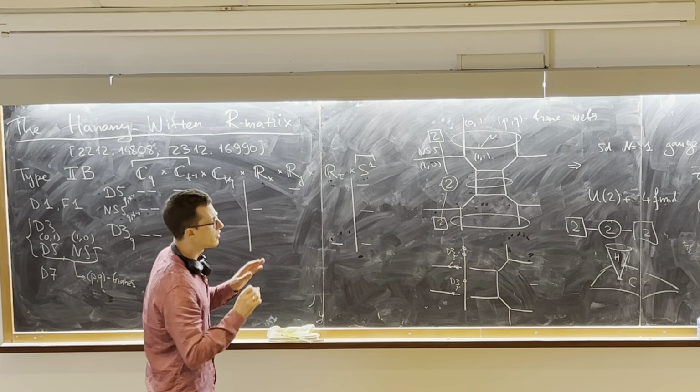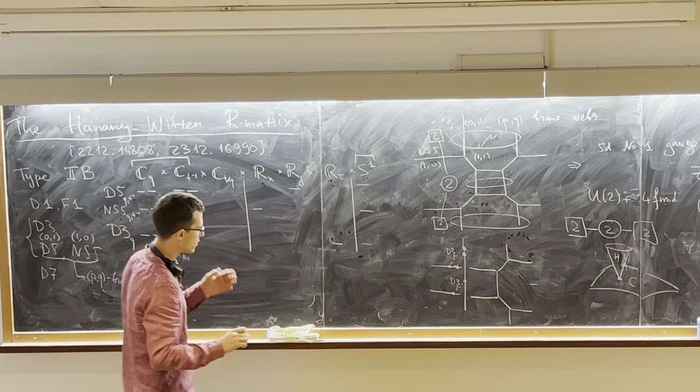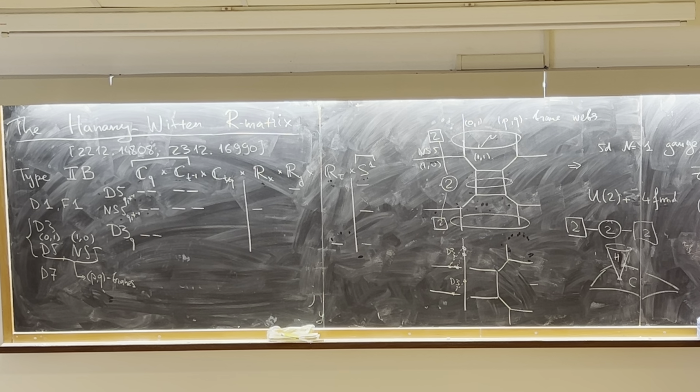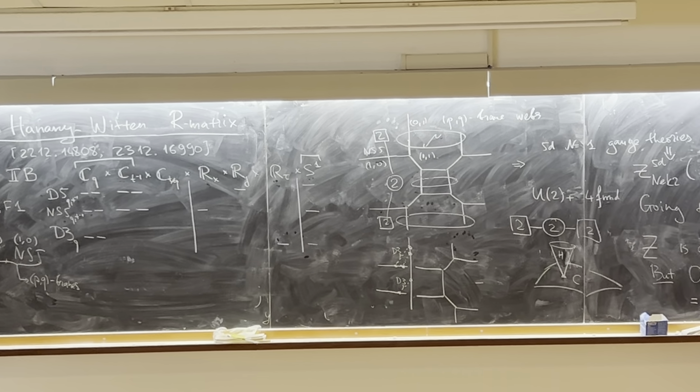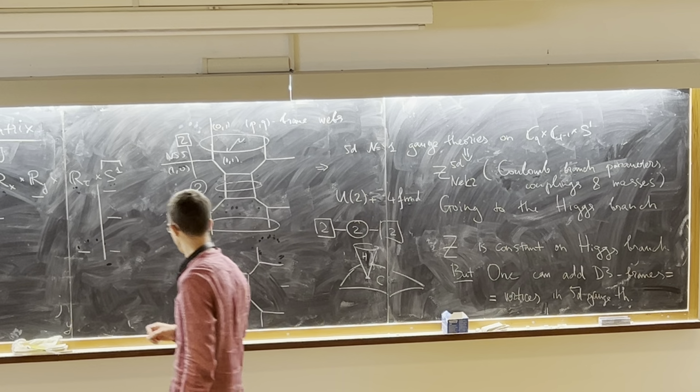So the reason for this introduction is really to have a correspondence with the algebraic part, of course, and essentially everything depends on this distance only. Okay, so we have a bunch of D3 branes stretched here, and this gives rise to some vortices, which on the world volume carry a 3D gauge theory.